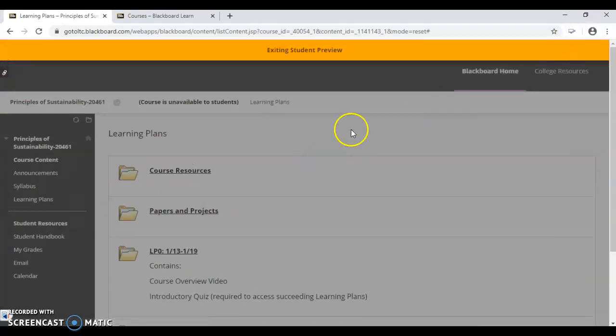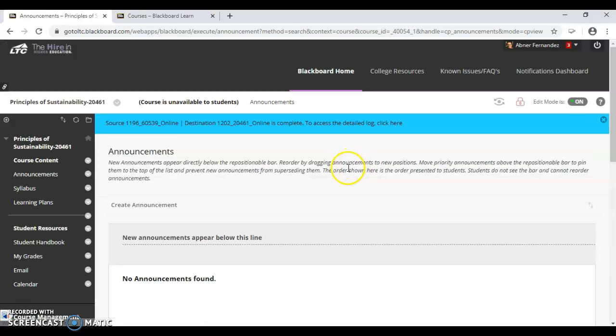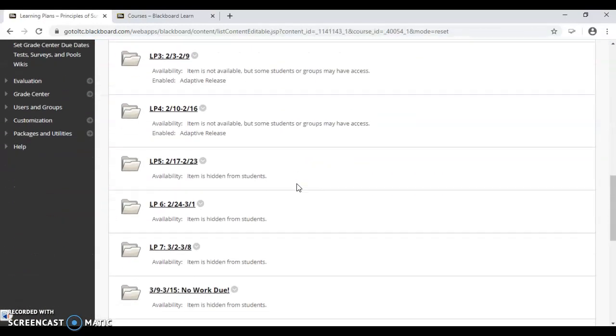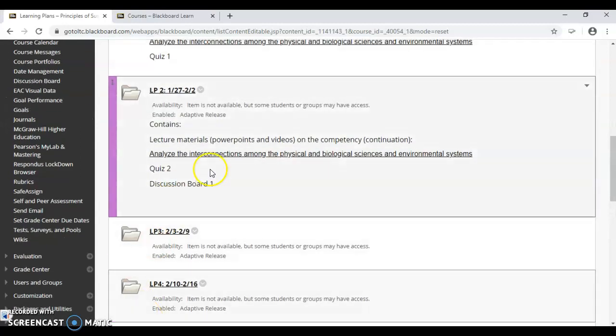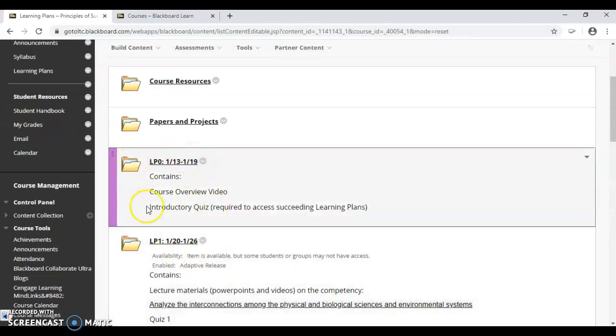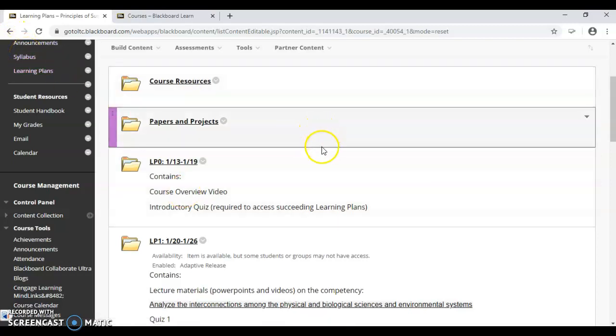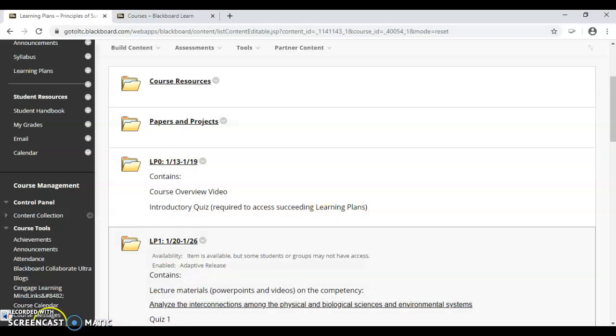I'm actually going to exit the preview so that you can see what's going on here. The learning plans, as you can see, are quite extensive. The only way that you can see all the other learning plans is if you take the quiz in Learning Plan 0. And in order for you to get 10 out of 10 on this introductory quiz, you need to watch this video and read the syllabus. Welcome to a good semester, and I wish you all success.